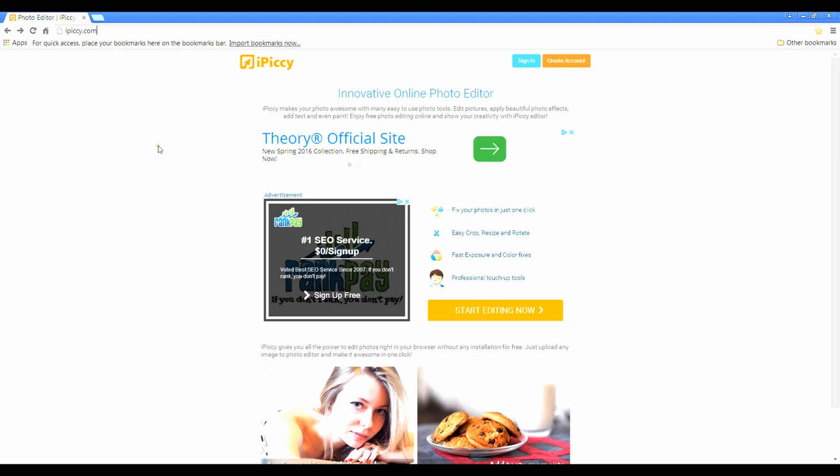So now that we know where to get our free images from, we are actually going to move on to how to edit our images. And I use a little website called imagery.com. This is like one of the best free editing websites that you can go to. It's 100% free. The cool thing is you don't even need to sign in, and that's how free it is. You don't need to give your email or anything like that.